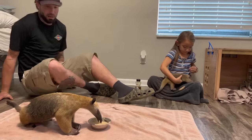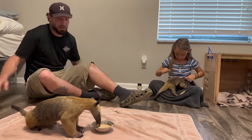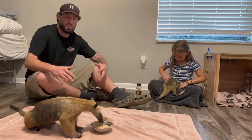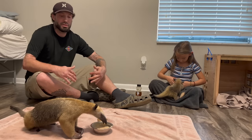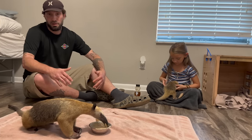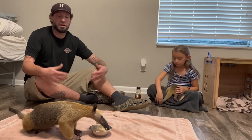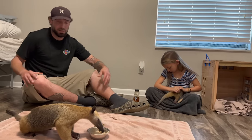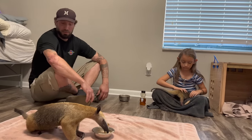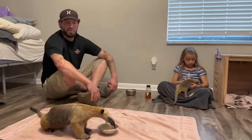Mom, we have no idea, but I'm glad to see her eating, even though this is not the food that I want her to be eating. I'm gonna offer this as well, which is a little bit of cat food, which is protein. What I feed Kiwi is extremely different. When you actually go into the research of these guys, and I've gone into the research so deep that I don't even know where to start as far as what to teach you guys, because a lot of it was hard for me to retain. So if I just spit out all these facts, it's gonna be difficult for you to retain as well. But they did studies back in the day, and this was in Brazil, where these guys do come from. There were 5 zoos in Brazil that did studies. They would take in what they would call nuisance animals.